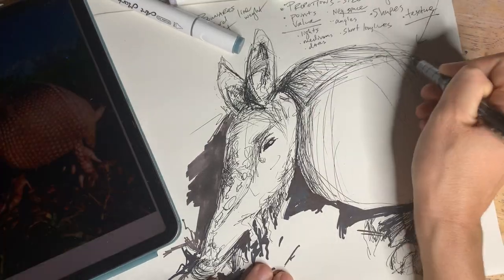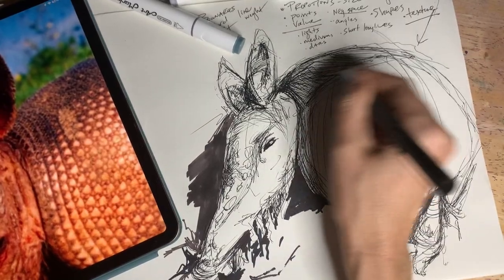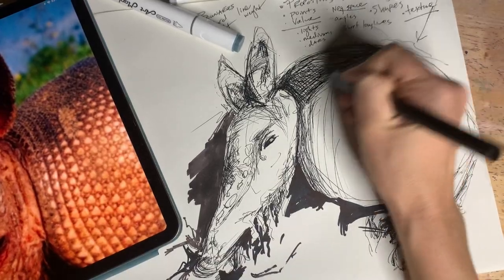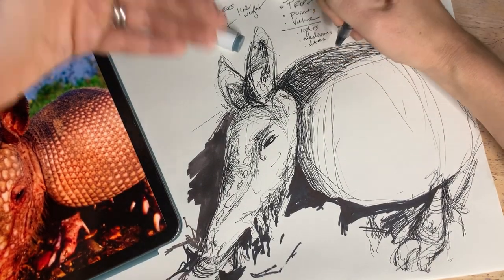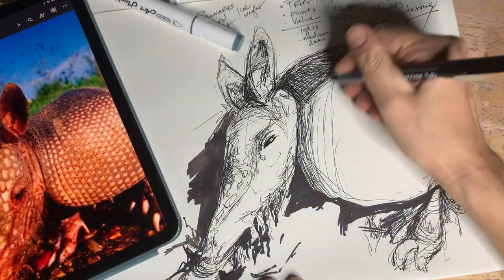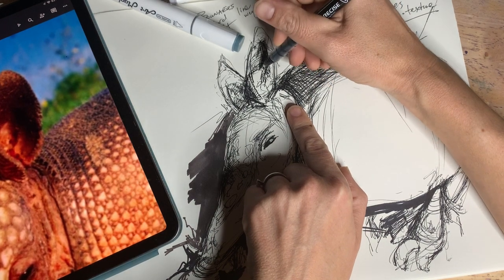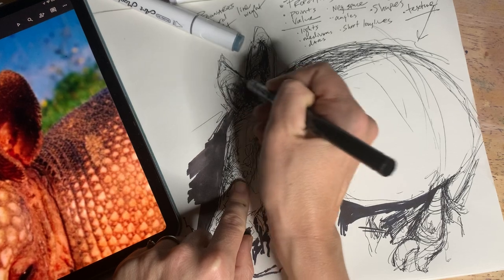Remember I made a shape here earlier in the video, like, okay, this is where my medium value is going to be. This is right here, his back. Remember? Y'all remember? Anyway, now I'm bringing down the value all with my pen, and the direction of my lines shows me that his back is bending. Will I be the first to use a whole pen in a video? Can I use a whole pen in an hour? Okay, now I'm noticing, okay, this is pretty dark. I gotta bring down this to match it with some cross hatching and some curvy ellipses to show that the ear is bending in. Okay, now this ear is bending out.